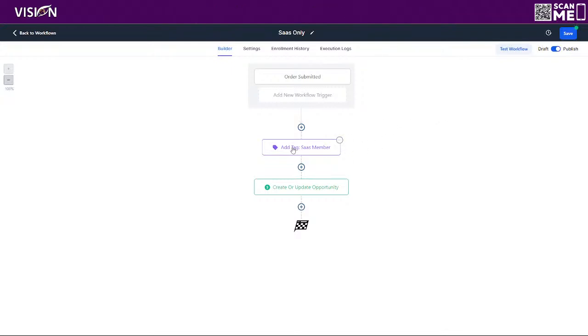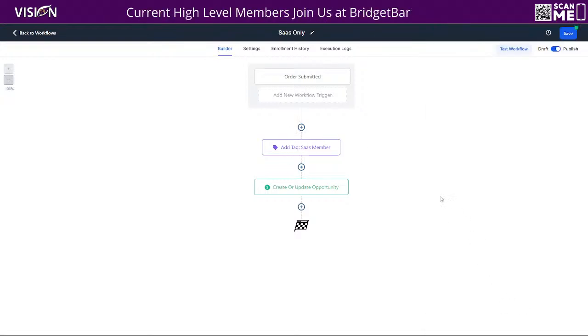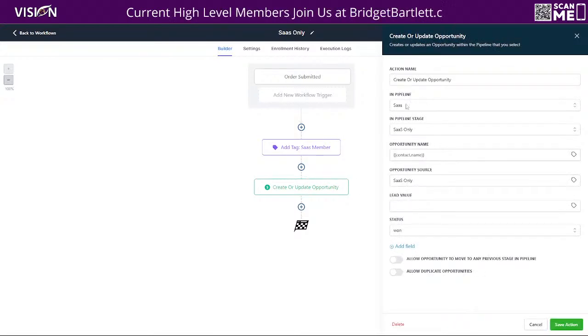Now, if you have the SaaS configurator, it's already going to send out the login credentials and all of that, but you still may want to add additional features inside of your account for when your members sign up. For example, you may want to add a tag here that says SaaS, just so that you know if you have multiple products. Even if you never use tags, I highly encourage you to use them, because I promise later on you will understand why I told you that and really appreciate it. You also can update your sales pipelines or your opportunity pipelines.